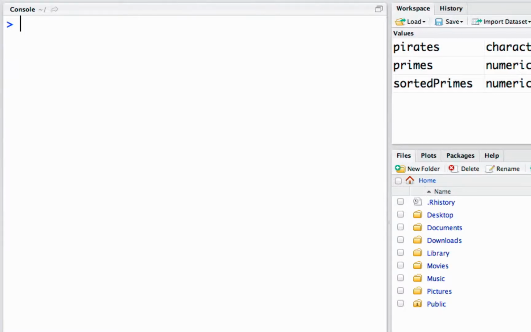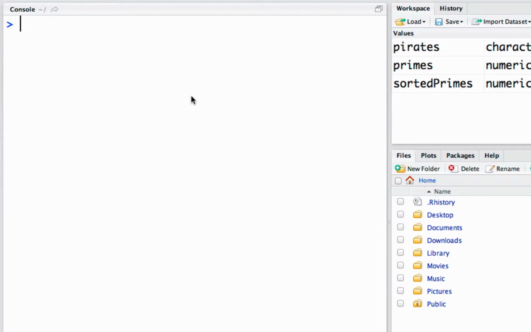All right, this is just going to be a real quick video to talk about... Several videos back we talked about logical expressions, and I just wanted to show by demonstration that we can perform a logical expression on a vector, and that will give us what is sometimes called a logical vector.